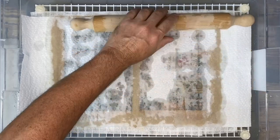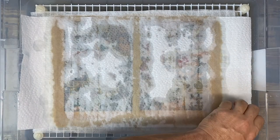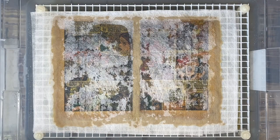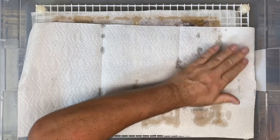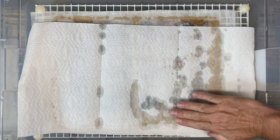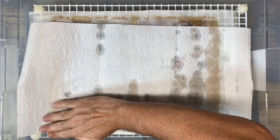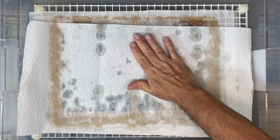If you are watching and you say to yourself, there are a lot of bumps and things of that nature in the casting after I put it down, you're 100% right, there is. The reason is that there's a lot of moisture, a lot of water from the cast. So by doing this right here, we're absorbing the water, and I want to absorb as much water as possible before I put it in my heavy glass presses.